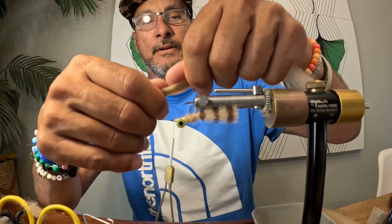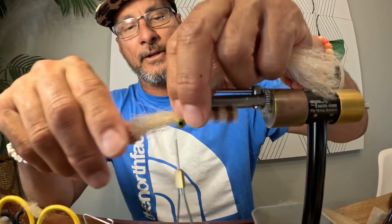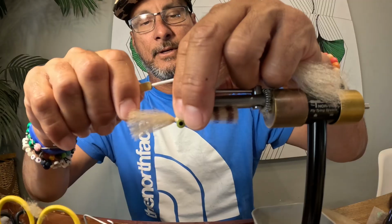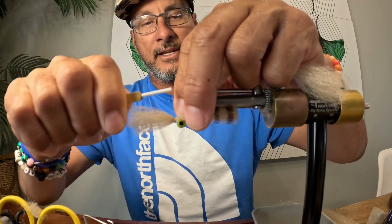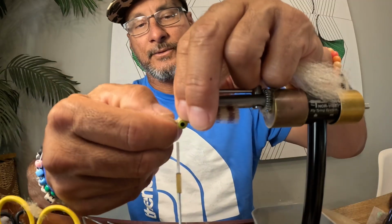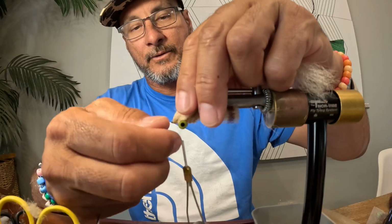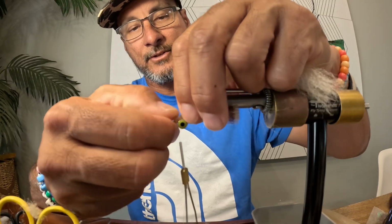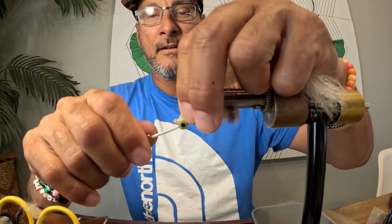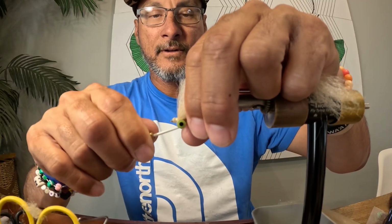Now, with the same EP fiber you cut from the main bunch of fibers, you're going to turn this upside down. You're going to take your EP fiber and lay it over the front of the hook. Now, you're going to come up, down, up, straight down. When you start doing this, you want to be able to spread it out so it is even throughout the whole hook. Then you're going to bend it back, making sure you spread it out so it's even. All right, there we go. Almost done.